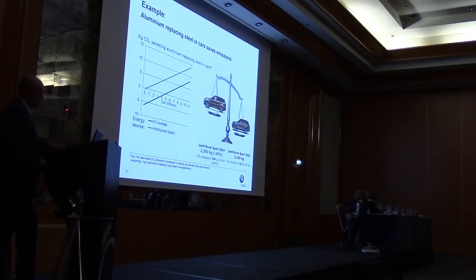Increasing the use of aluminium has contributed strongly to the 30% weight reduction of the Land Rover Sport car and the reduction of CO2 emissions by 60%. Ford has also changed the frame for the body in white from steel to aluminium this year for the F-150 pickup truck, which is the highest selling car in the US. This has reduced the weight of the car by 350 kilos.